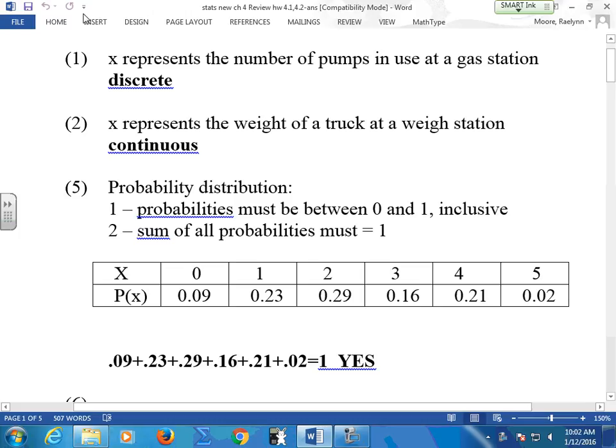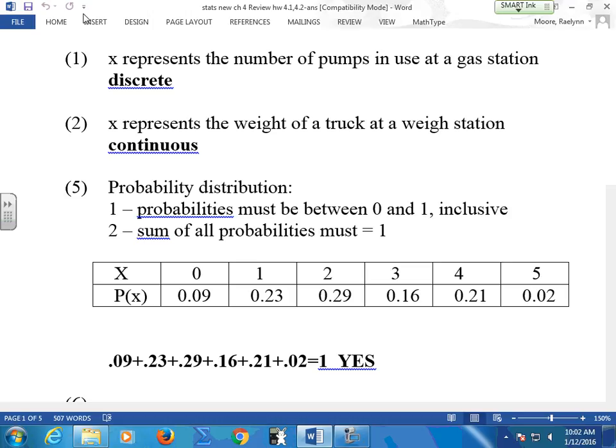So we know the difference between discrete, that's the whole number, countable: how many books you have, how many gas stations there are, how many pumps there are at a gas station. The amount of gas in the gas station is continuous. If you can ask yourself if it has a half or a 0.5 or a 0.1, then it's continuous. And make sure you know these two criteria.